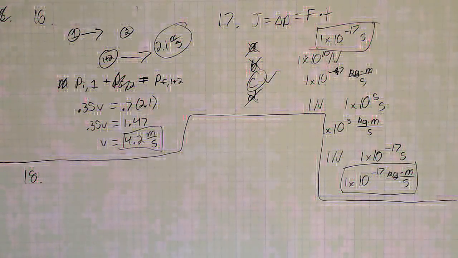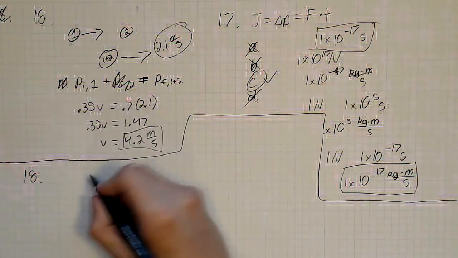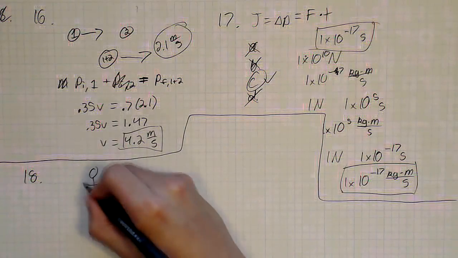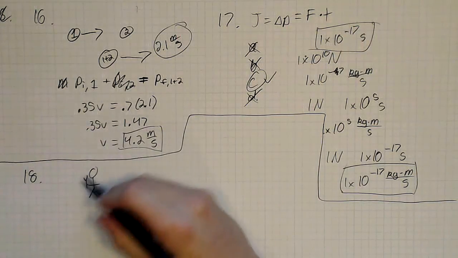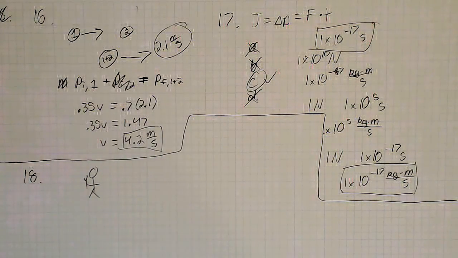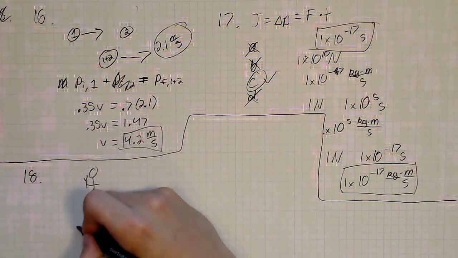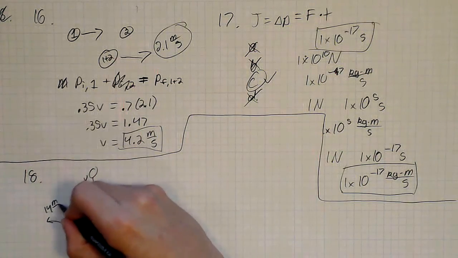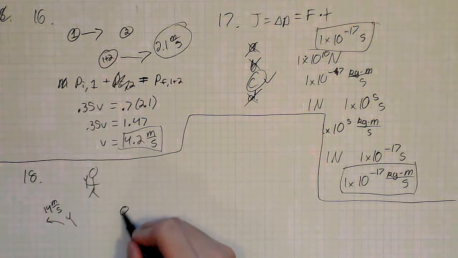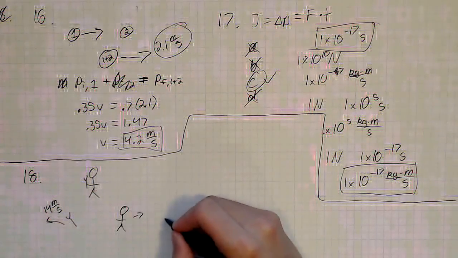Now, from the standpoint of physics, this is an explosion question, because you have your astronaut and wrench system beforehand, and they have a net momentum of 0, or a total momentum of 0, because they are not moving. And then afterwards, you have the wrench flying off in this direction at a velocity of 14 meters per second, and the astronaut going backwards with a little bit of velocity towards his capsule.